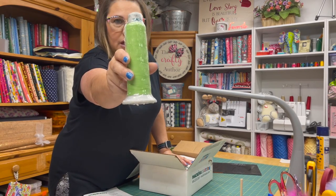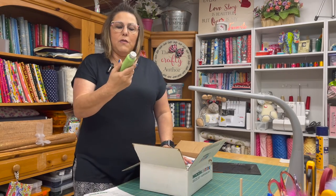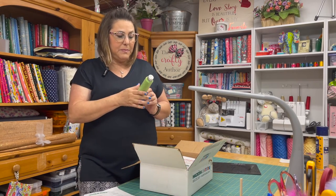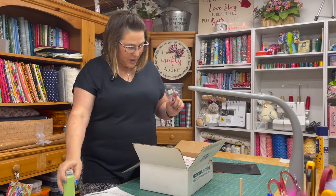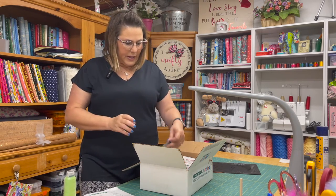Also, they send you this really cool cone of thread. And so far, I'm loving this because it is the fluorescent green, but it reminds me a little bit of Halloween. And I have some Halloween projects that are coming up that we're going to do. So that'll come in really handy.